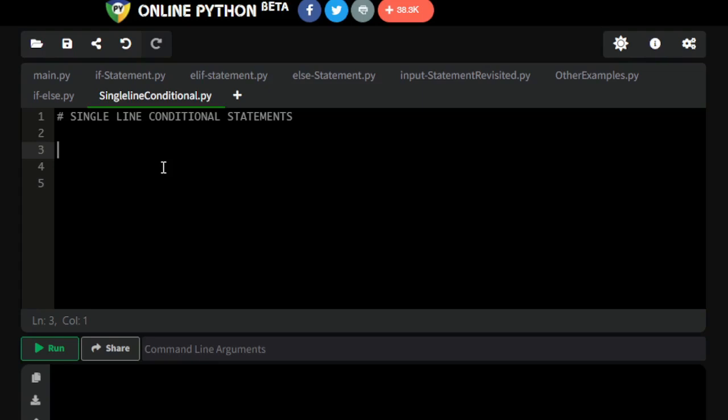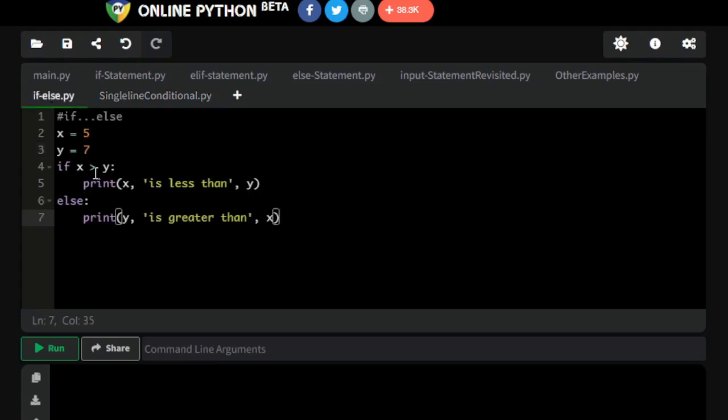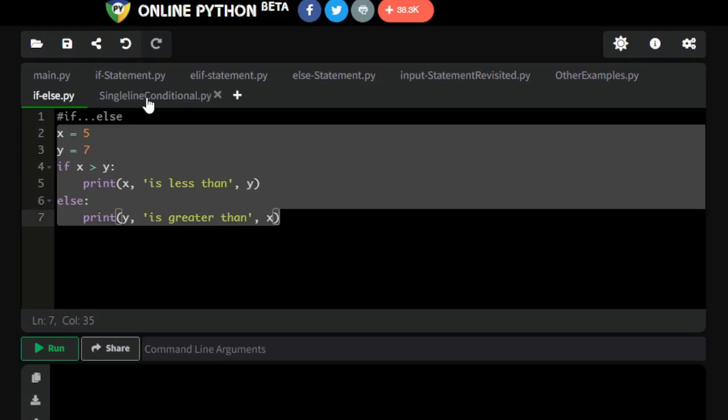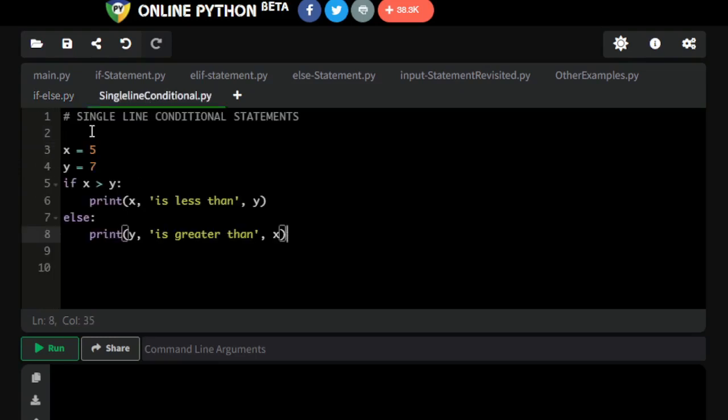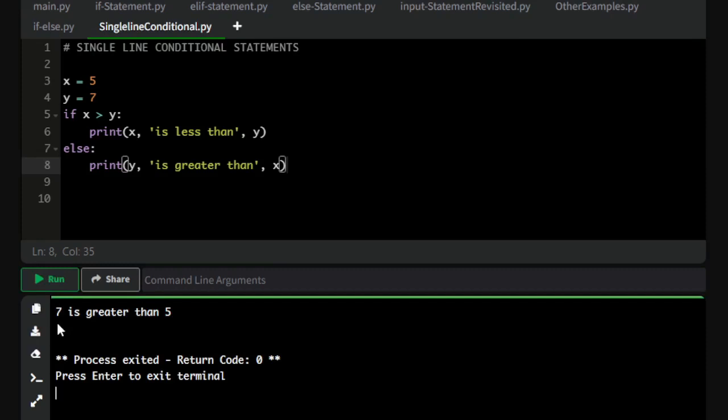But please, I'm going to pick some examples from the ones that we've done in the past that we saw run properly, and then we use it to explain this one to also see how it runs in this way too. The first example I'm going to pick is the example on the most recent class, which is the if-else example. So I'm just going to copy this code and bring it down here. If you run this program, you're going to get the result 7 is greater than 5.